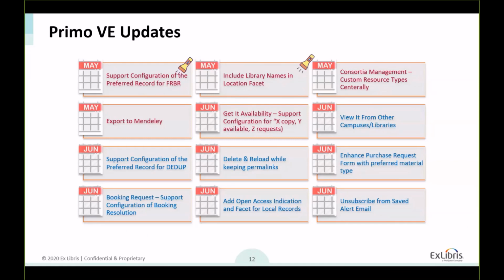So if you want to define a specific resource type centrally, you can go into the network view and add this resource type code and label over there. And once you do it within the network view, there is no need for the institution view to do anything. They will get this definition and they can use this resource type. So it's your ability to manage this centrally.